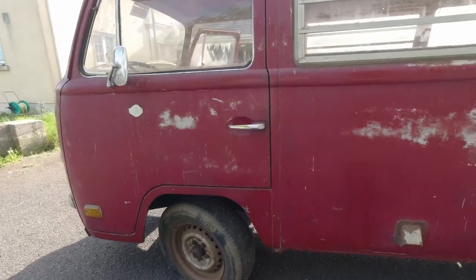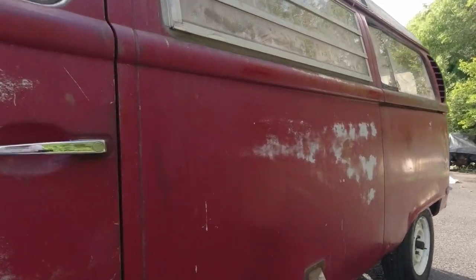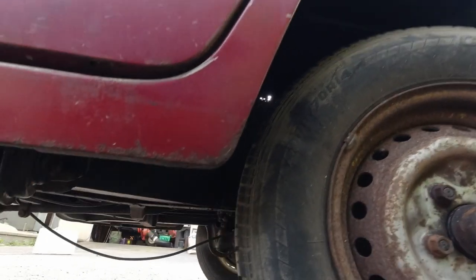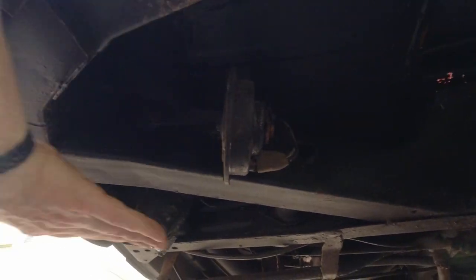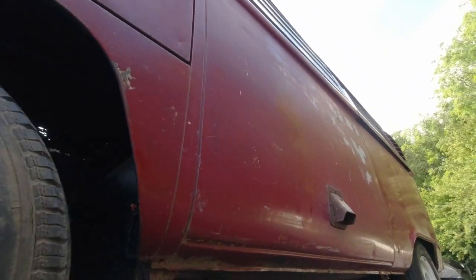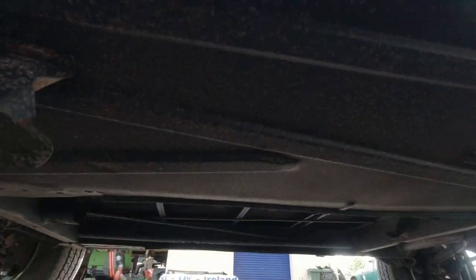Now, the last thing, guys, is you have to get on the ground. I'm afraid you have to get on the ground and give a look up underneath it. And you check your chassis. Check your chassis. The bottom of your steps. All around the front here. You crawl along the floor and you check.